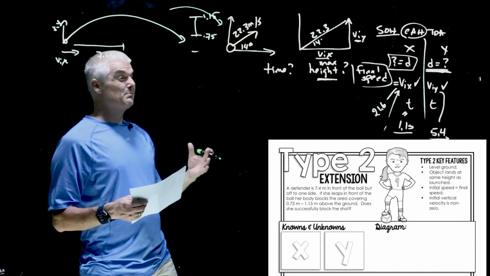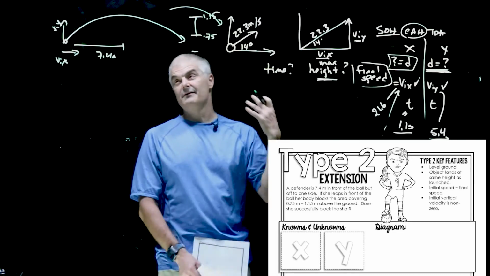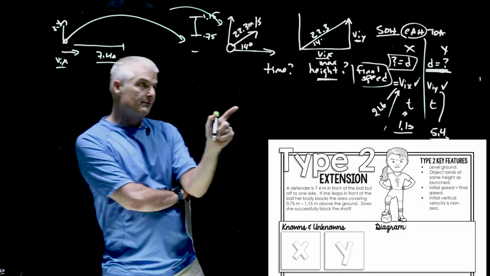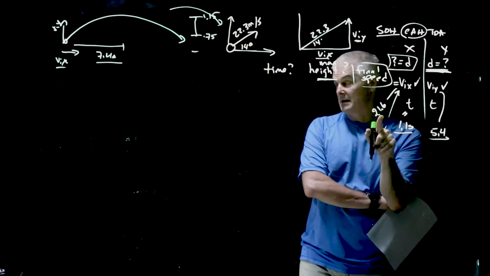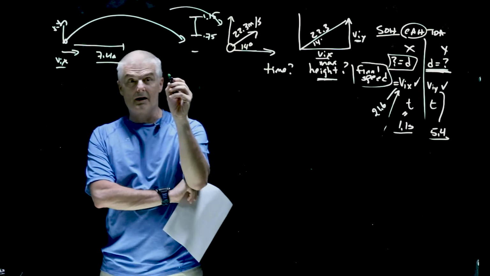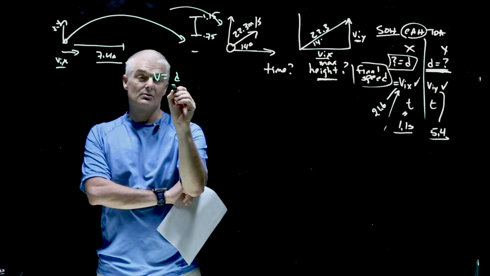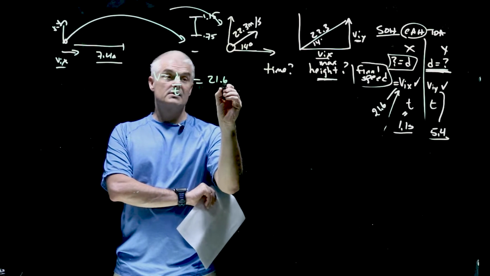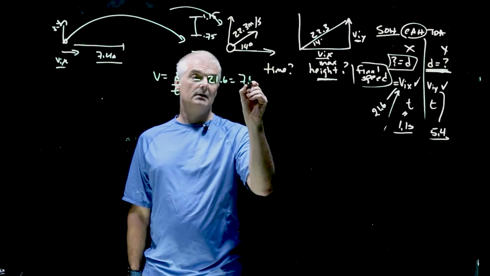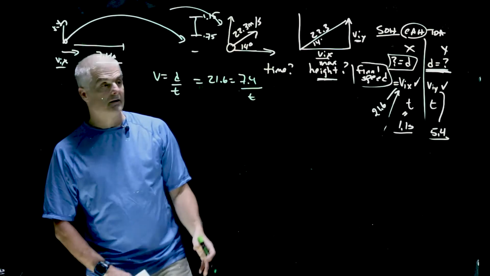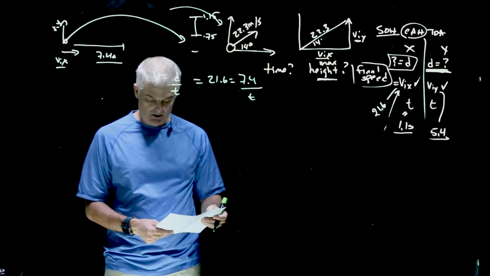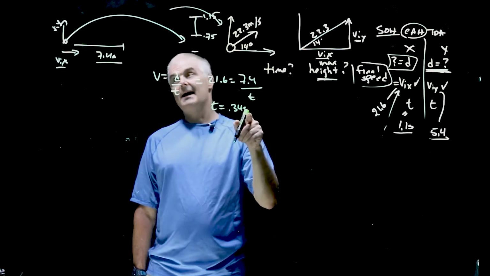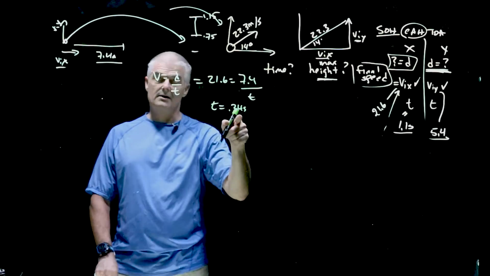Now remember, time is the biggest variable. That's the thing that makes life easy, that converts things. Now we know this is 7.4 meters, and now we're going to utilize our VIx, which, if you recall, we calculated to be 21.6. And this is a simple problem. You know, velocity is distance over time. So I take the velocity, 21.6 equals 7.4 over the time. I rearrange, I solve for t, and I've got the cheat sheet here. t is 0.34 seconds.